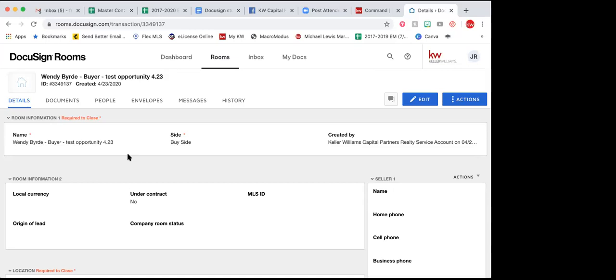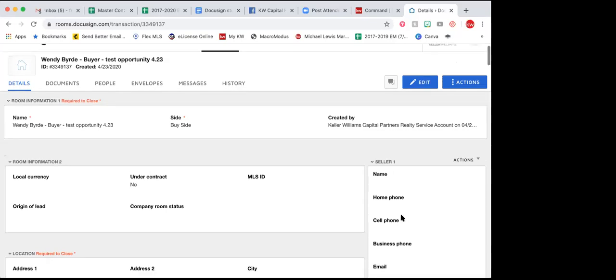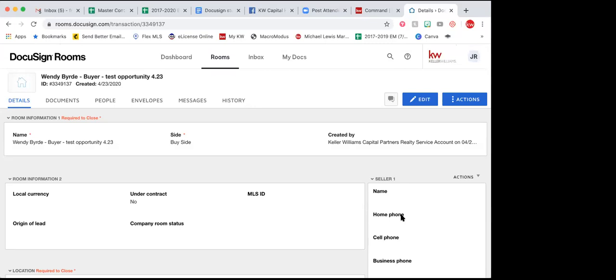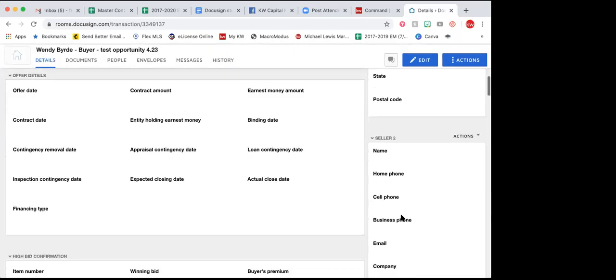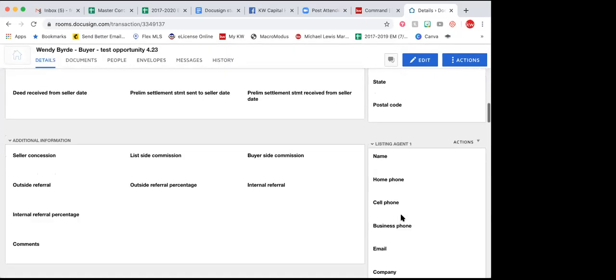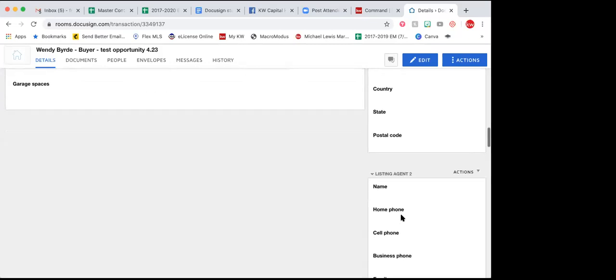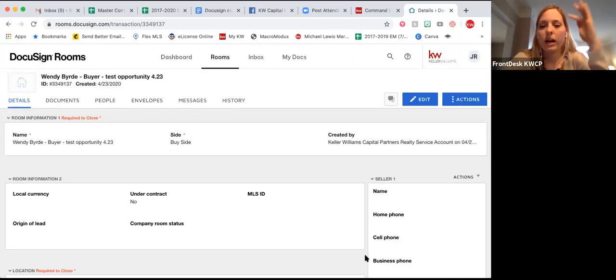Got a question? Yeah, go ahead, Joe. Okay, I'm looking under that, far right, it says seller. Mm-hmm. And I'm working this situation where I've got the buyer. Where do I put the buyer's detail in there? So the buyer's listing agent, it's all the way down. All the way to the bottom. Got it. Mm-hmm. Thank you. Yeah, so I think they just do that so that it's the same every time, but the sellers are on top and then the buyers are on bottom.